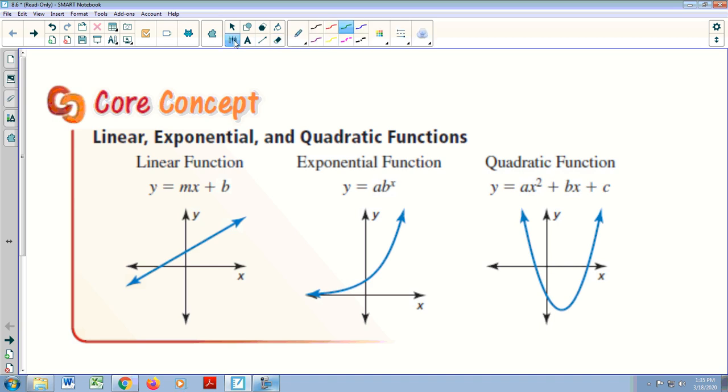So, what I have here is linear functions, exponential functions, quadratic functions. We're going to take data and we're going to decide which one fits it the best. So, when I think of linear, I know it's a straight line. Exponential, it's either skyrocketing or it could be that rocket ship landing. And then quadratic is that U shape.